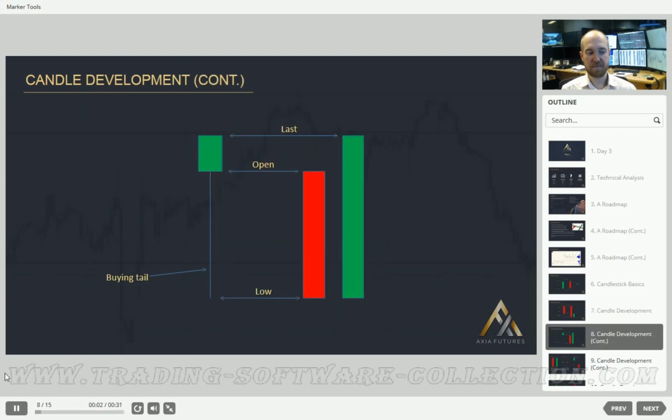However, if we go on to the next slide, you'll see that what could happen is you see this reasonably strong looking conviction candle down that is then turned completely around, and what you're left with is a very, very large buying tail and actually a green candle where the market has shifted lower and then closed higher. So be very aware of those closes, and that just gives you a little indication of how the candles can actually develop over a little bit of time.